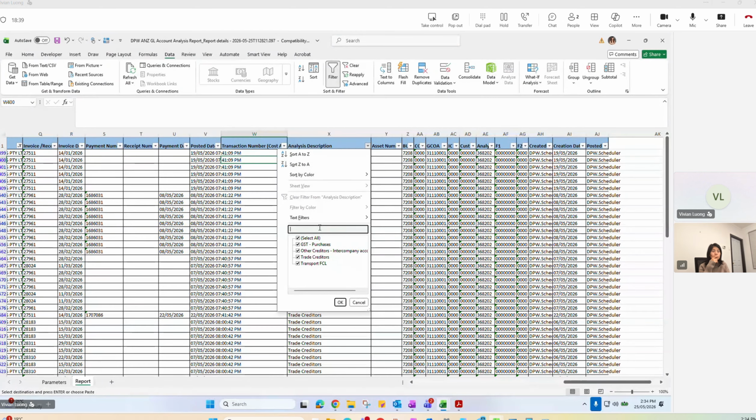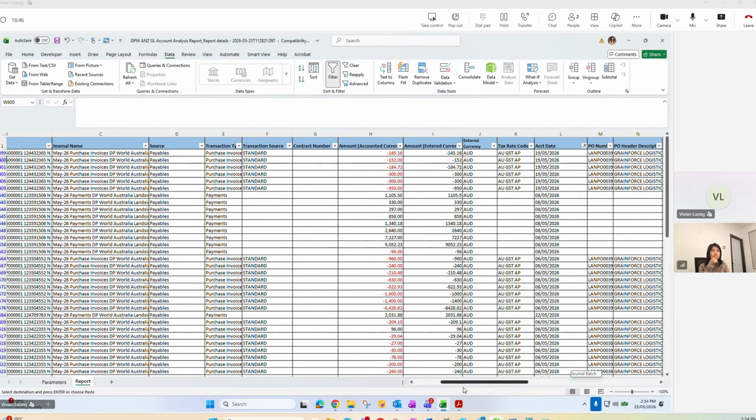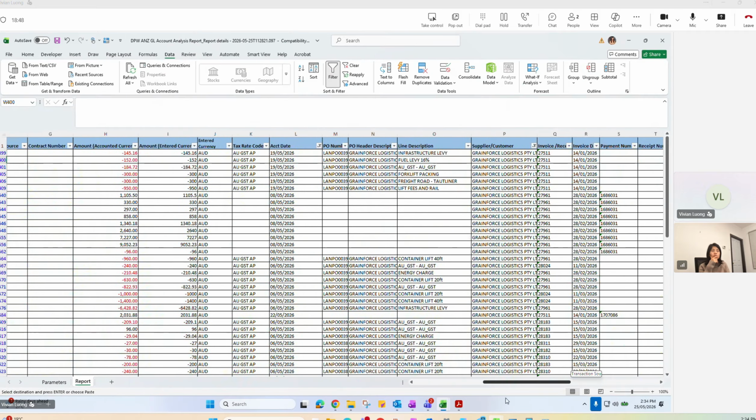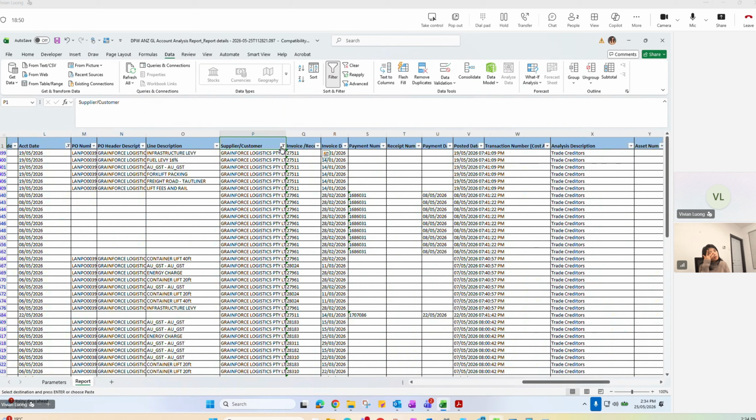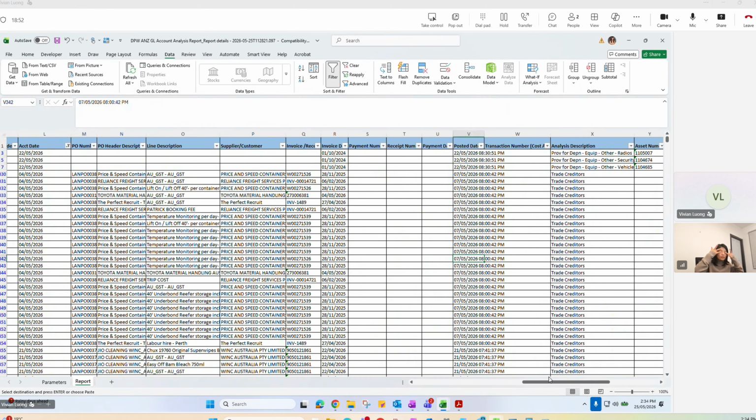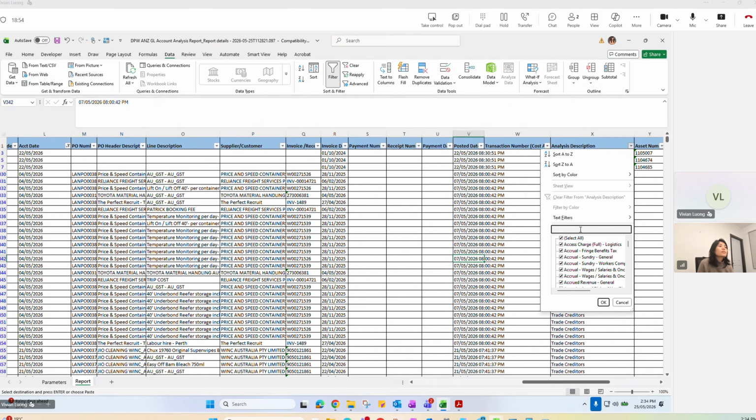So just search for temp staff. Oh, they didn't have any temp staff posted this month, it looks like. Oh, sorry, I filtered green false. Okay, just search temp staff.